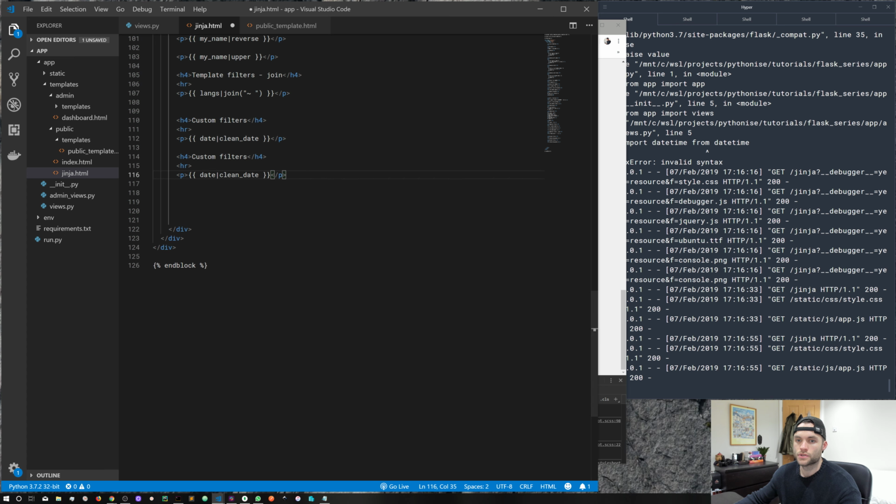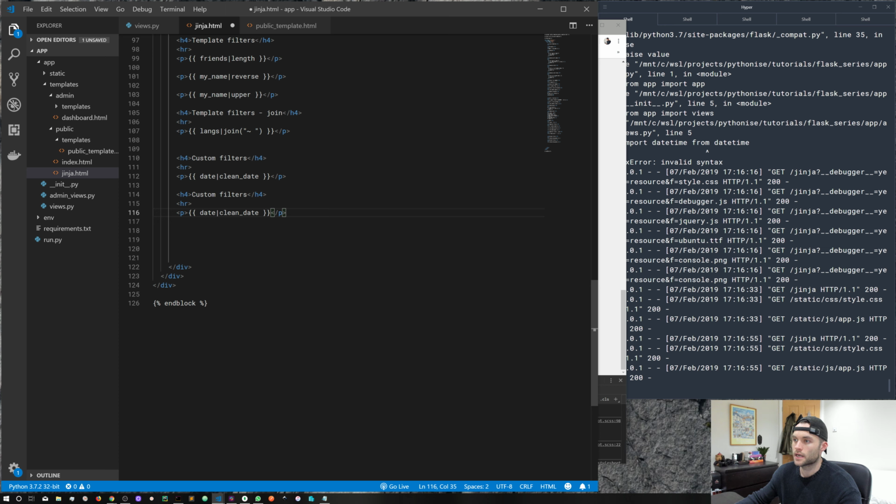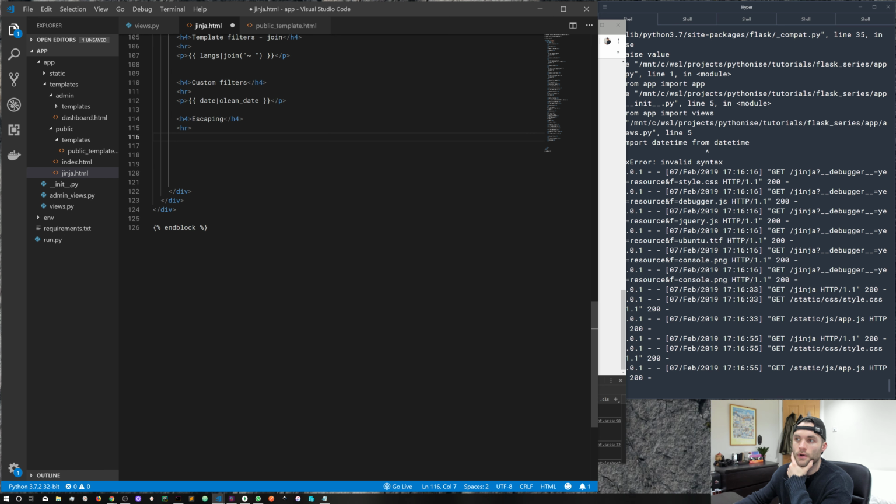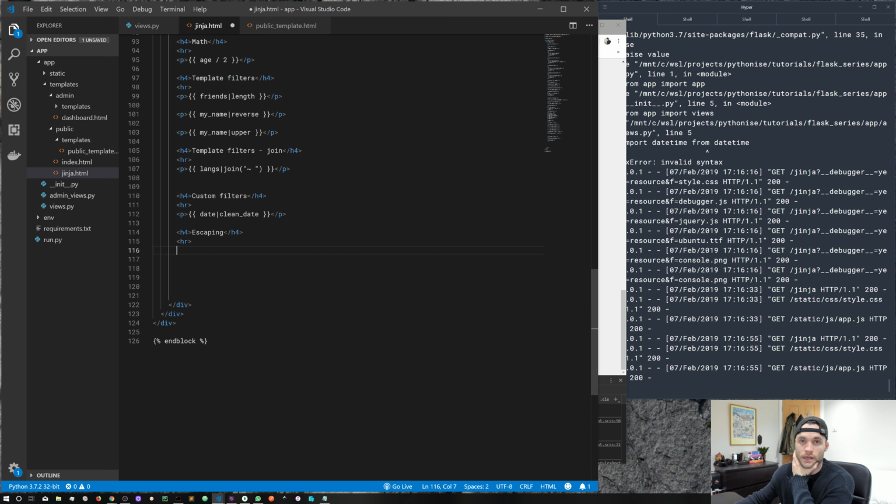So next up, I want to show you guys about escaping. Now, escaping in Jinja, what is it? By default, when you pass any HTML or strings, in fact, to a template through the render template function, Jinja is going to do some sanitizing of that string. The reason it does that is because you could have some kind of malicious code in that string, and then when you dump it into your HTML, the browser's going to see it, the browser's going to execute it, and you're going to find yourself in a whole lot of trouble.